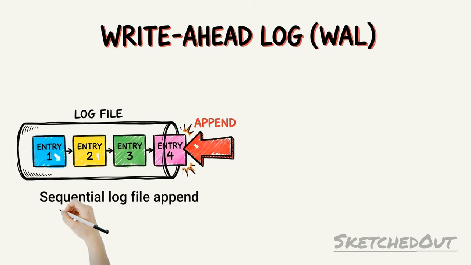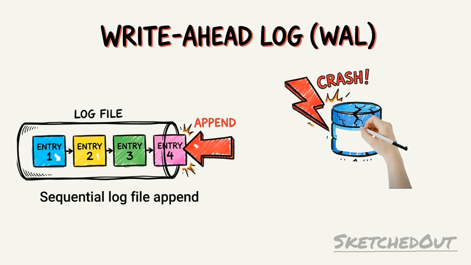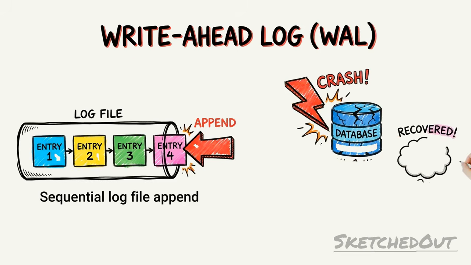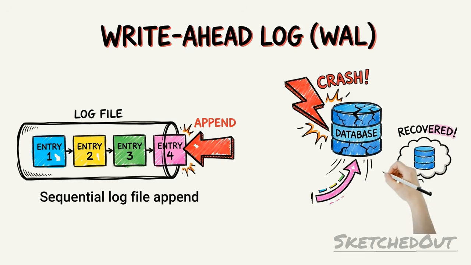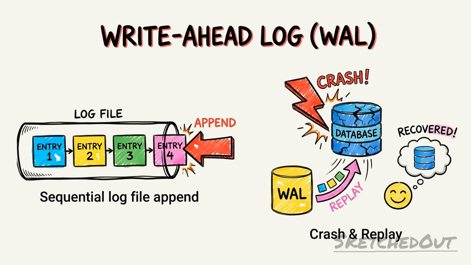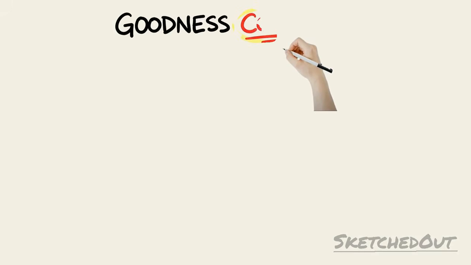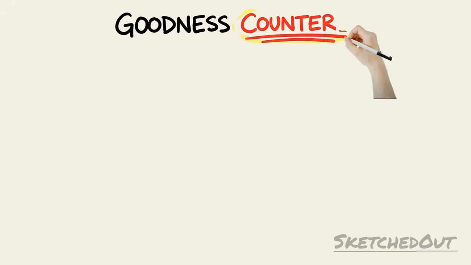Instead, it appends a compact record of what changed to a single sequential log file, the WAL, and calls that committed. The change is now durable because that log write is real. The actual table page in memory gets updated too, but its trip back to disk happens later, in batches, by a background process. If Postgres crashes before those pages made it to disk, the WAL replays on restart and reconstructs exactly what was committed. To make that efficient, Postgres keeps table pages in memory as long as possible and keeps some estimate of how much it costs to read each page in ambitiously named goodness counters.